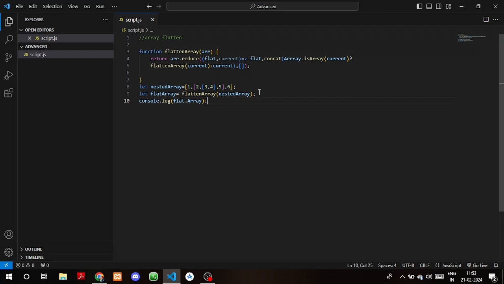Then here I provide an example with a nested array. First of all, I create an array inside that: 1, 2, 3, 2, 1, 2, 3, 4, 5, 6. So 2 and 5 are inside some nested arrays, and 3 and 4 are in a separate array. So this is a nested array structure. Here we are going to execute this program.